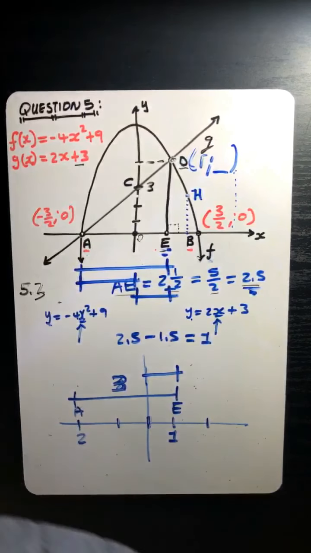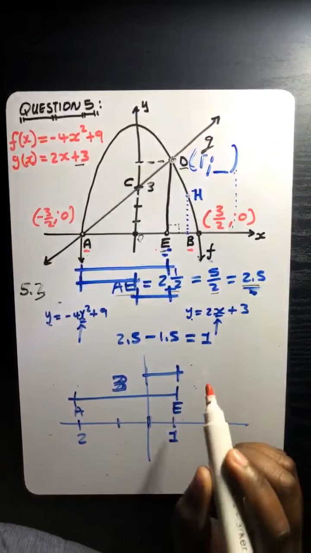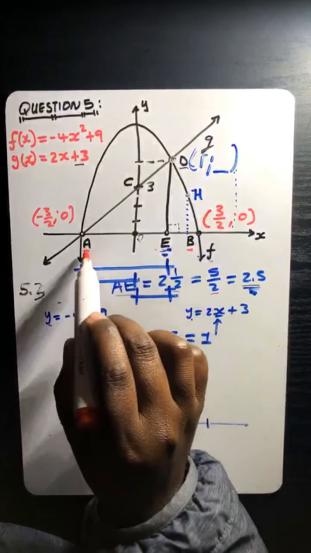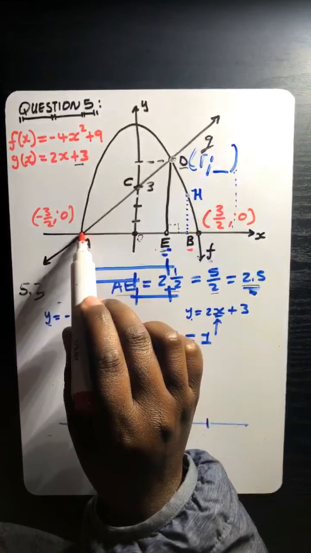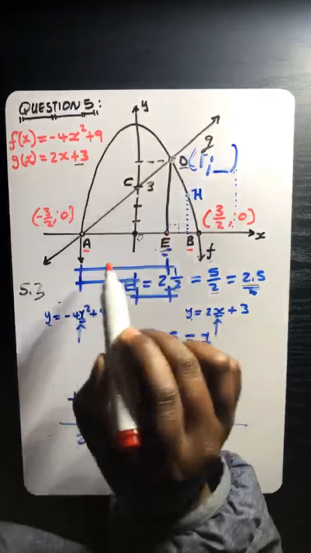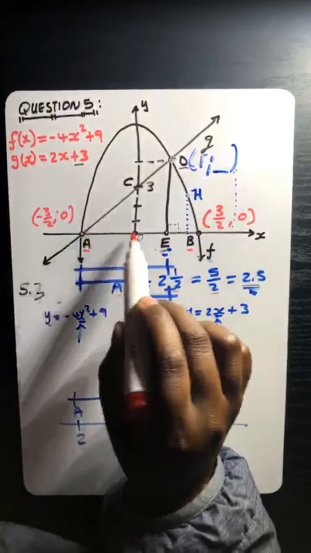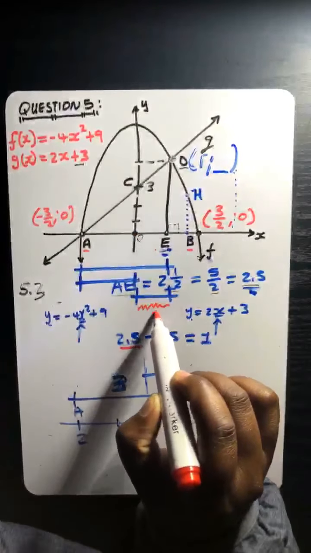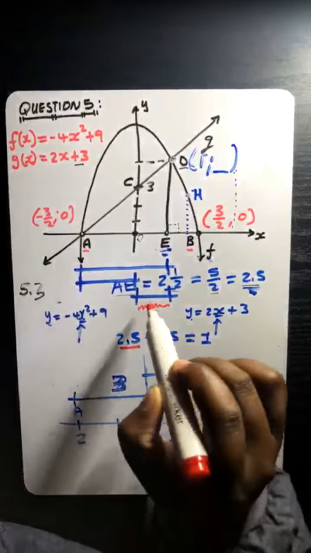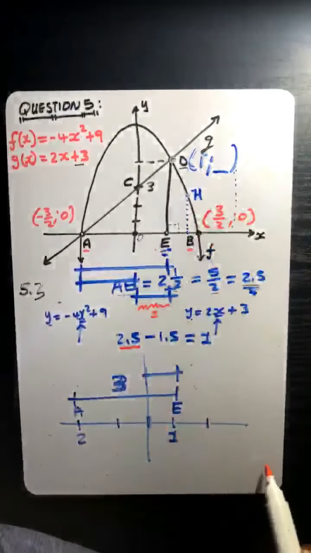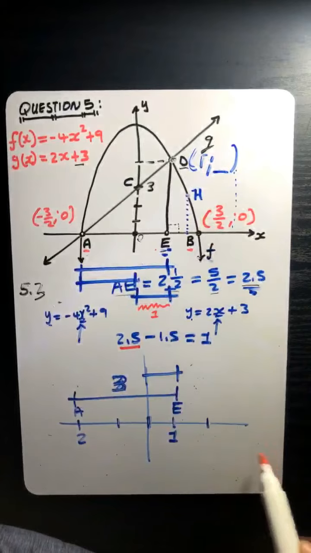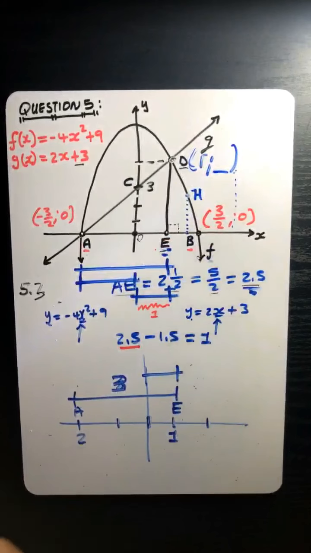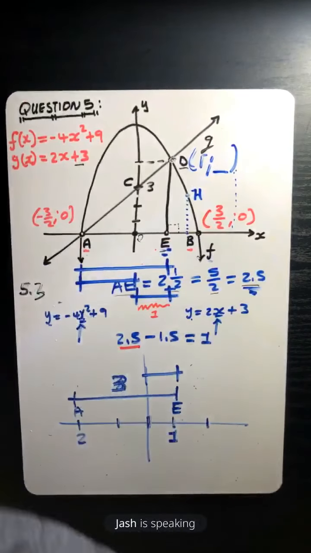Okay. So this is what he did, Shreya. He took that 2.5 because it is the total length from A to E, and then he subtracted from A to the origin so that he remains with this portion. So that portion is actually 1. So that is the x value of E. Does it make sense now, Shreyas? We haven't substituted there. We just calculated the x value there. So it does make sense.